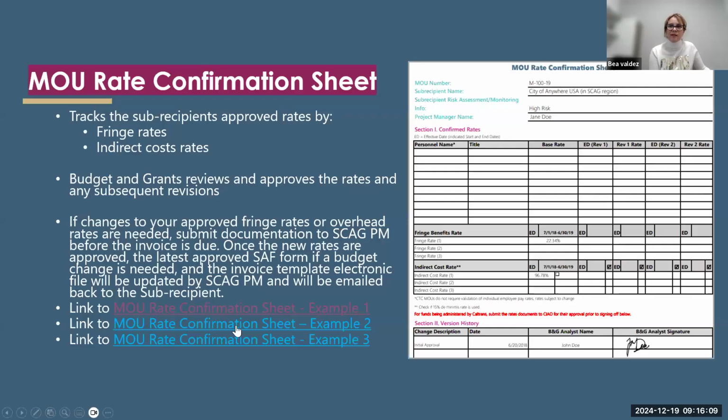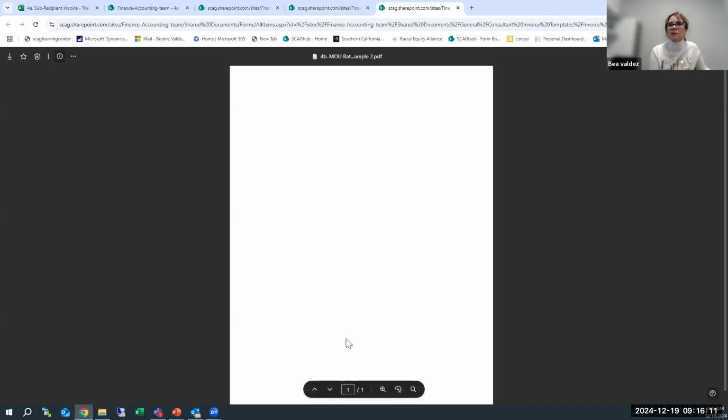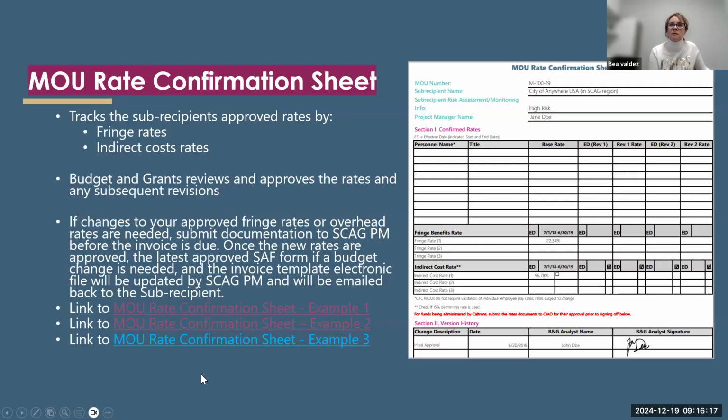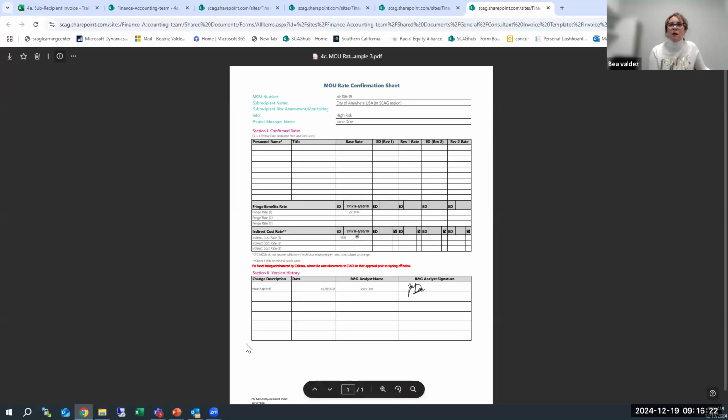Let me see if we have an example in here. This is also just one and one. Oh, yeah, so we only have an example that has one fringe and one indirect.